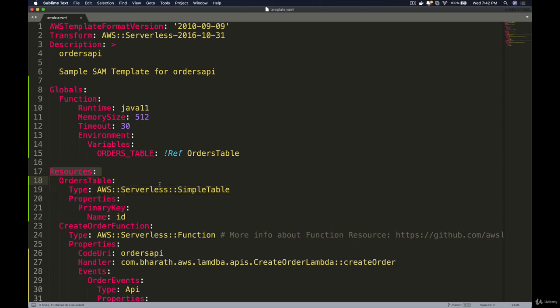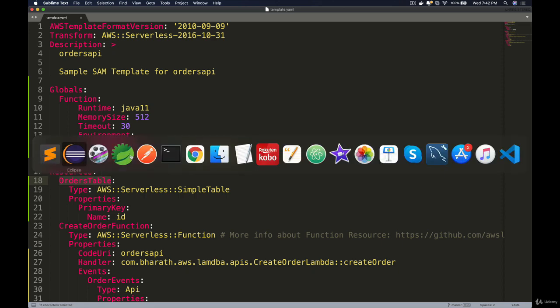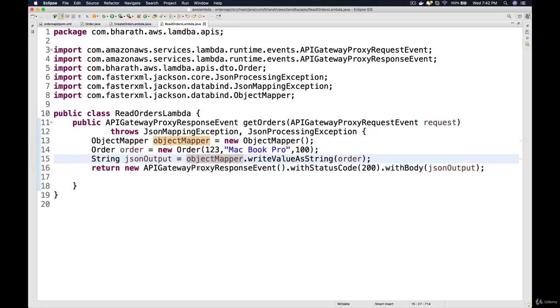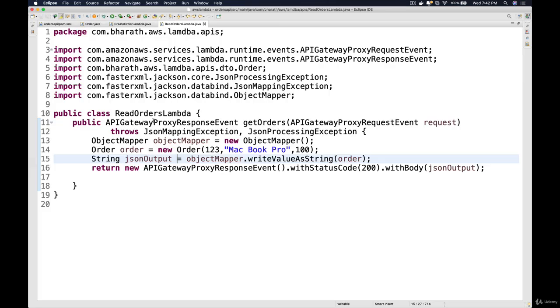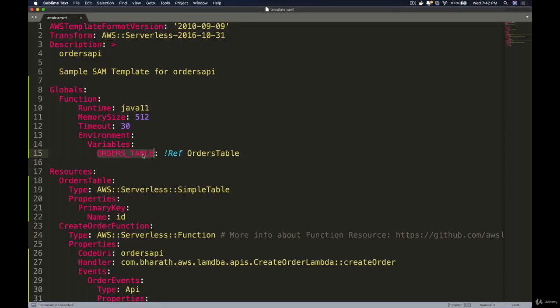And then to get the final name of the table itself within our Lambda functions, so that we can use that table to store data, retrieve data, we have exposed that table name, the final table name, using !Ref. When the resources are created, we get the name, we assign it to an environment variable called ORDERS_TABLE. In the next lecture, once we start coding, we'll be reading this environment variable, using that table name to store the data and retrieve the data.